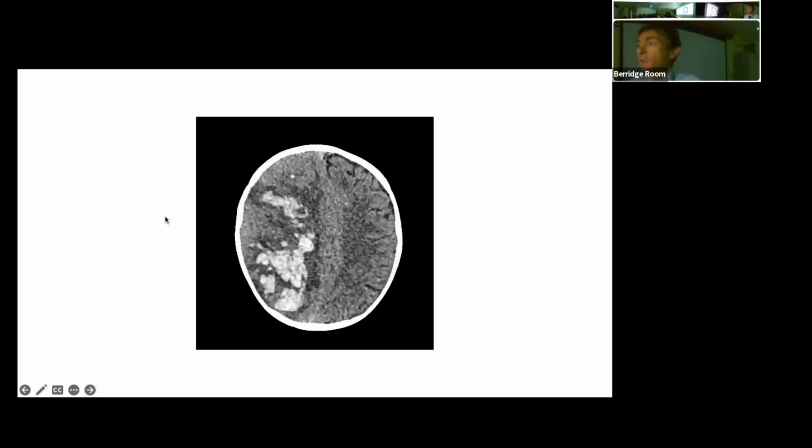And on a follow-up CT, you remember the initial imaging, the brain was virtually normal. He's ended up with a big hemorrhage, venous hemorrhage. And I think, unfortunately, this child got very high intracranial pressure and didn't survive. So two different outcomes and different imaging patterns.